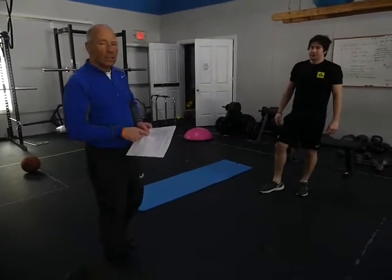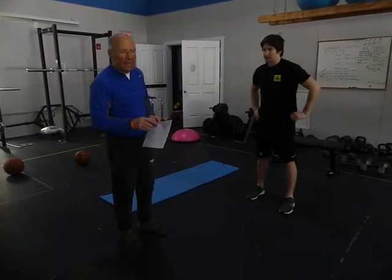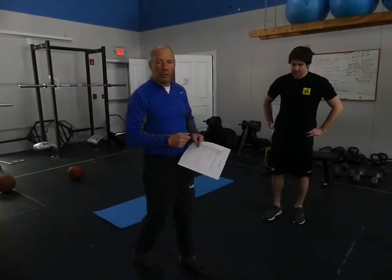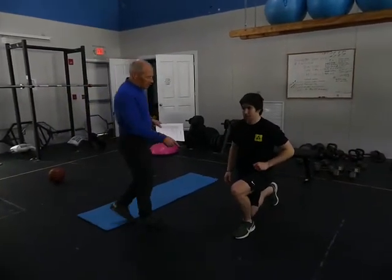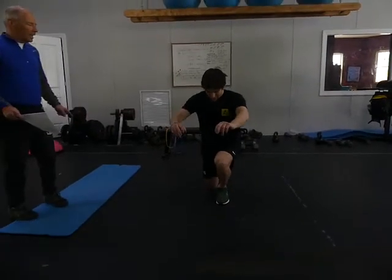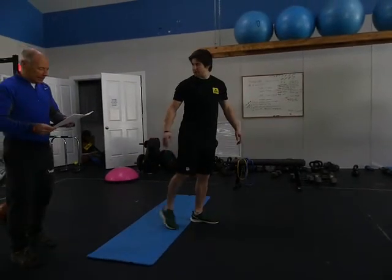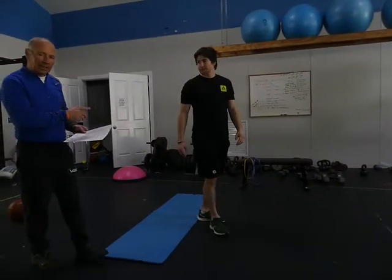Next: mini lunges, all the varieties. You saw these in the first class for pelvis stability — not only great for pelvis stability, but unbelievable for knee strength. Before I named them mini lunges I called them 'knee strength nurse.' Hunter gets in the mini lunge position: knee close to the heel, pelvis straight, take the back foot off the ground and stand up, keeping the pelvis as straight as possible. Then quad stretch squats: go down, come up, keep the pelvis in alignment.